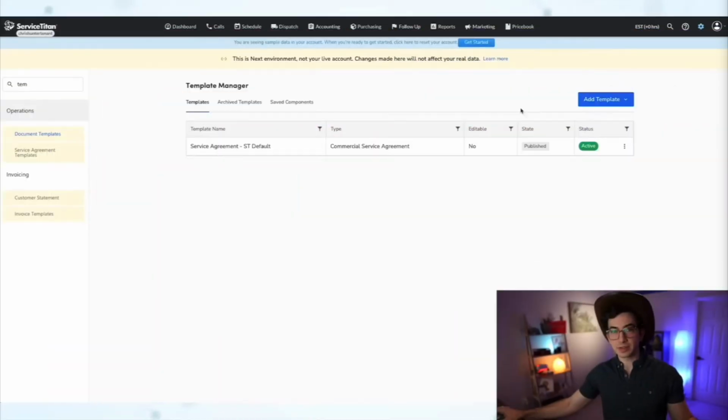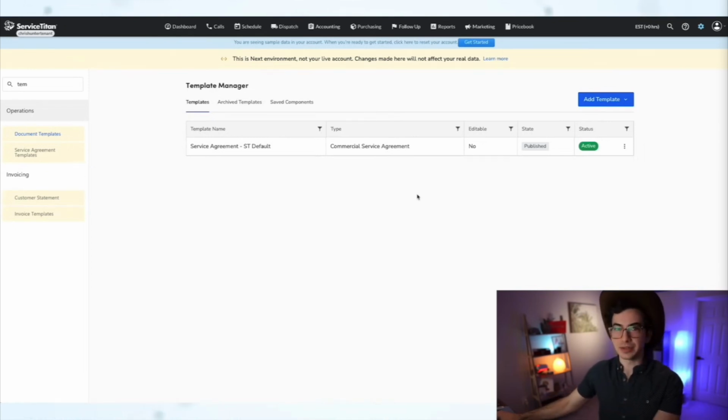And now with this release, invoices are using the document template engine as well, meaning you can make your invoices look however you want. And you can make multiple templates and decide at the time of printing or sending the invoice which one you want to use. So to build your first template, you're going to go into Settings, Operations, and Document Templates. As I'm making this recording, I'm remembering that we also have an older feature called Invoice Templates, so that's a little confusing. But one thing at a time here, what we're looking for is document templates.